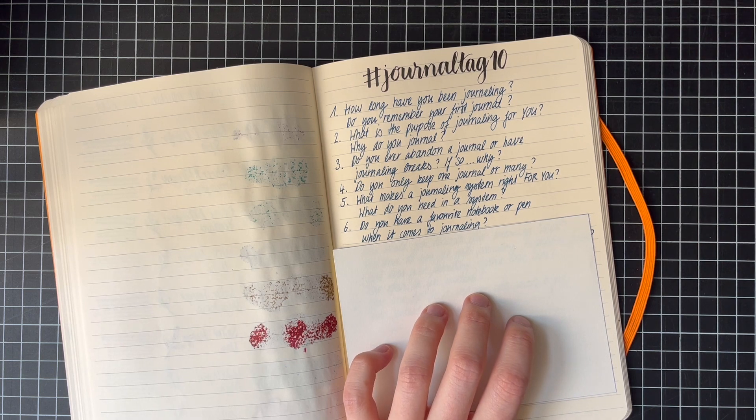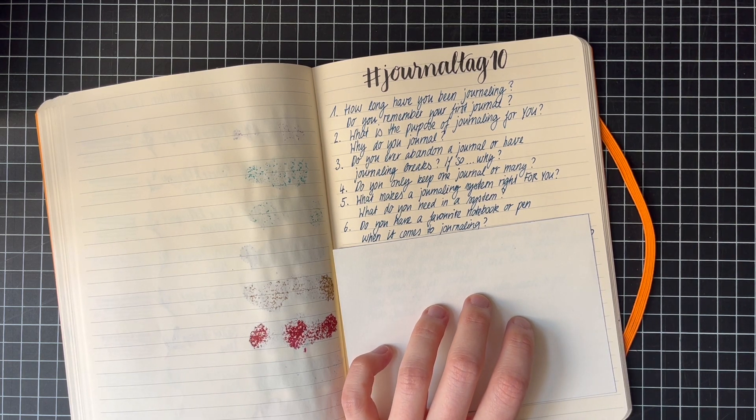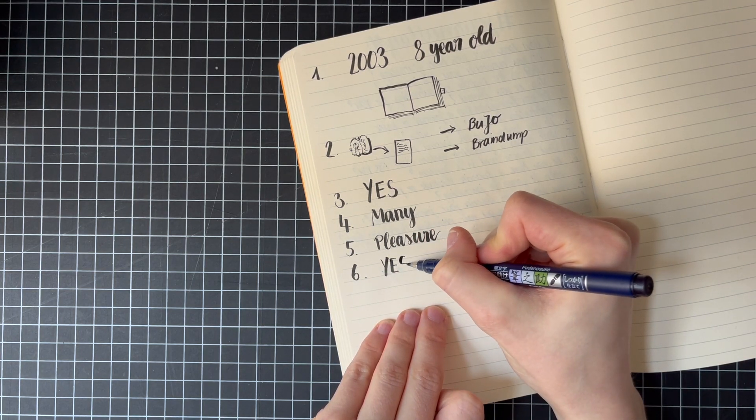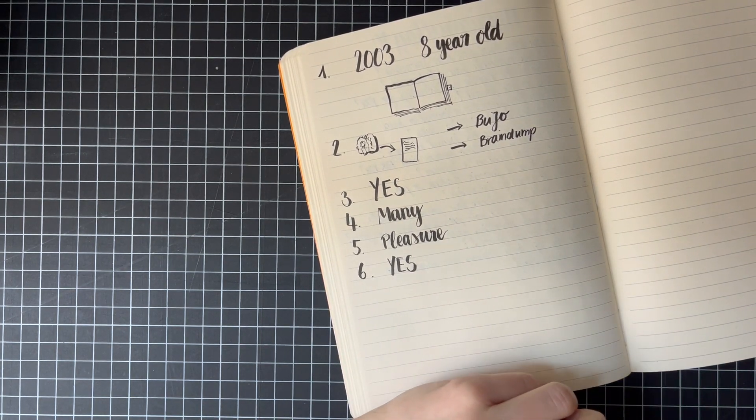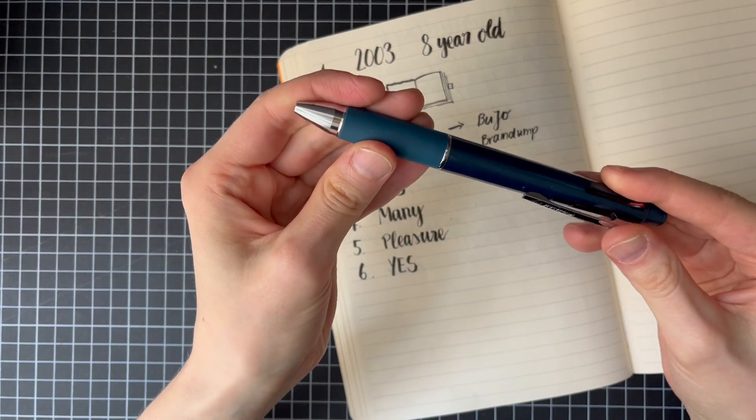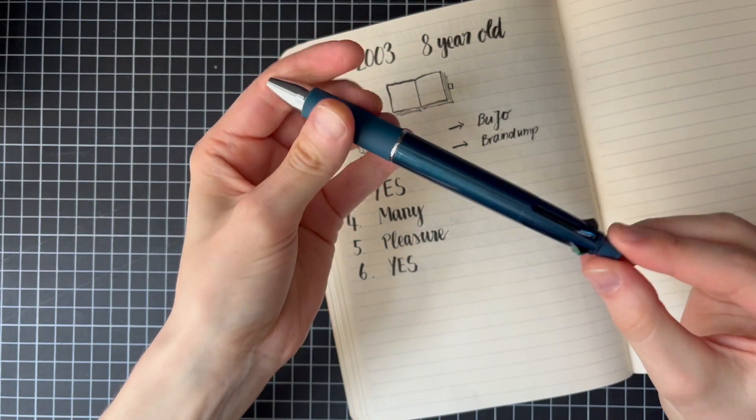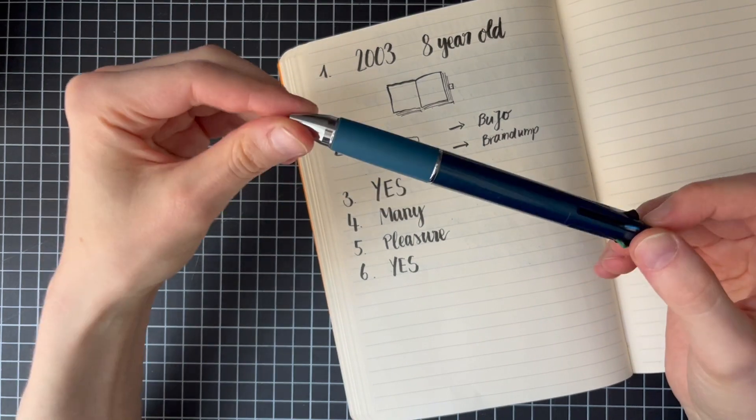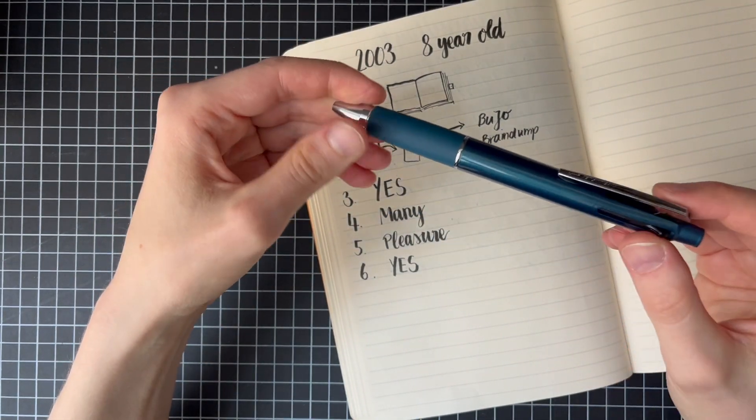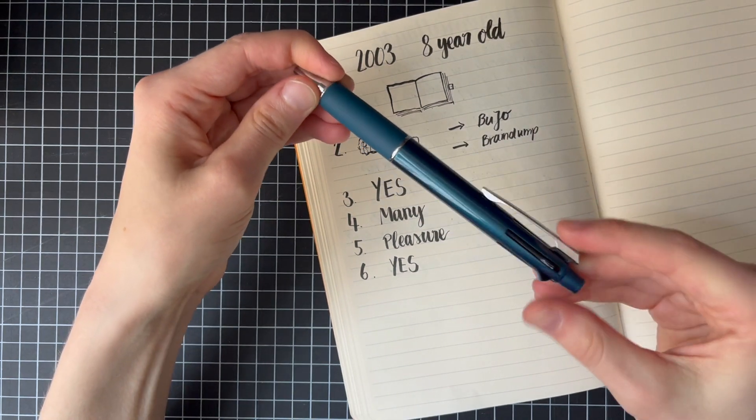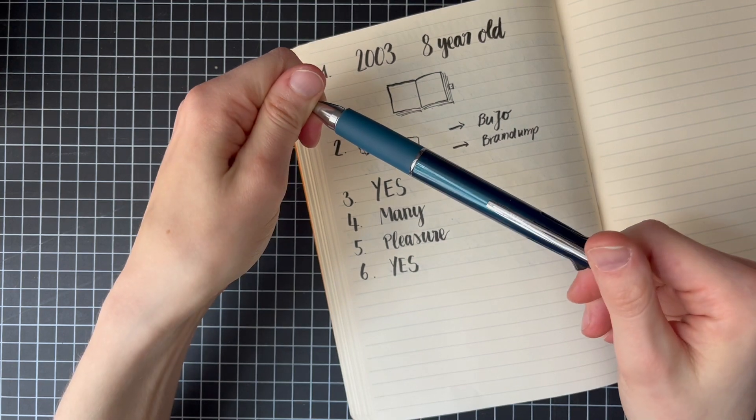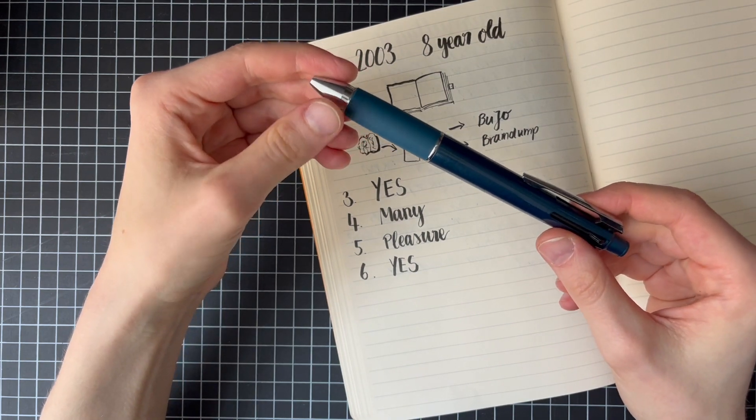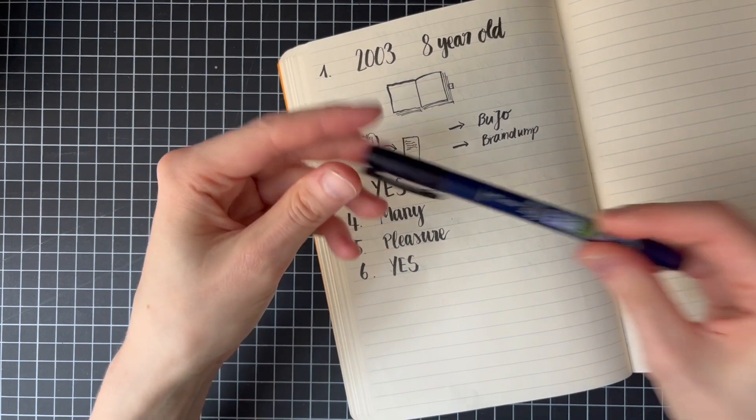Do you have a favorite notebook or pen when it comes to journaling? I definitely have some favorite supplies. First, I just got this recently. The Uni Jetstream is one of my favorite pens to take notes, because these ballpoint tips just worked really well for me. I'm not using it for long form journaling, but I like it for at home, jotting things down in my project journal or in my ink journal. So this is definitely one of these.